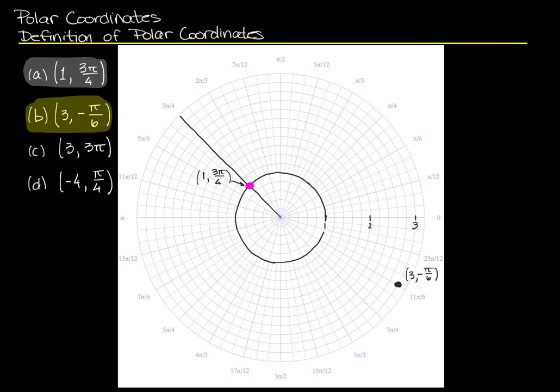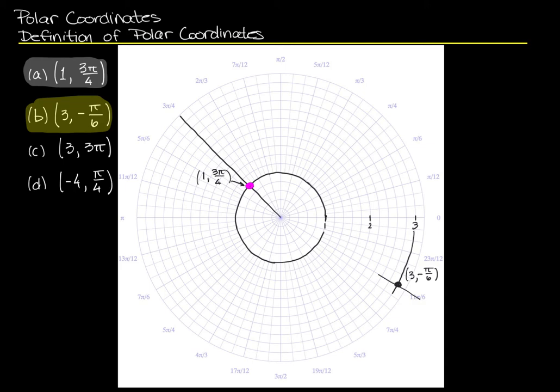But I just tend to find it easier to find my angle first. I know that that line right there is negative pi over 6. And then once I found that line, that's like my goal. I know I'm going to be heading in this direction. I want to land there, and I want to come around the circle with radius 3 until I get there. Okay, so that's 3, negative pi over 6. A positive radius, but a negative angle.